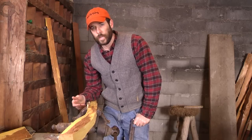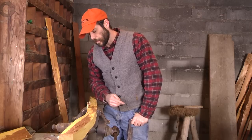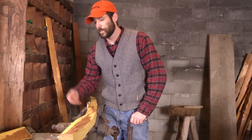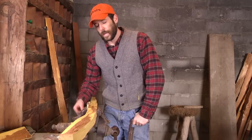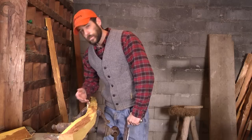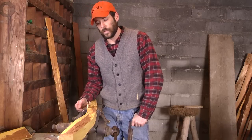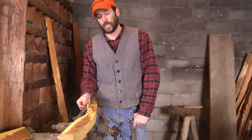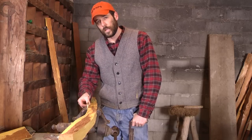You're going to use the grain of the wood to dictate where the edges of your bow are going to be. So if your line's in one place and the grain doesn't want to go there, don't worry about it. Just ignore the line, go with the grain, draw a new line if it helps you. Just because your line is going a certain place doesn't mean that that's where the edge of your bow needs to be.